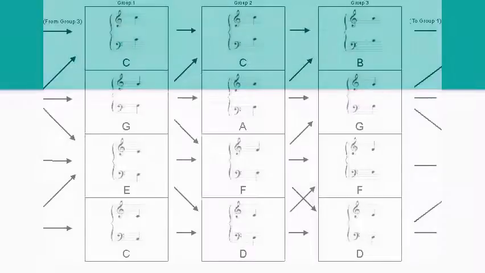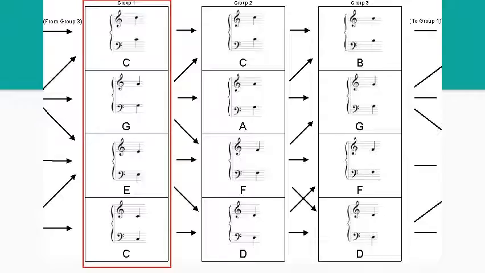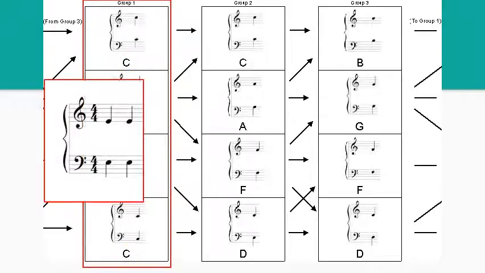I want to show you now what it would look like to do this assignment together. So we're going to pull up our chart again, and the first thing I'm going to do is pick a note from group 1. I'm going to go ahead for this assignment. I'm going to choose the note E. Looking at our instructions again, we can either choose the same note E or any of the other notes that are in our group 1 notes. I'm going to go ahead and stay on the note E.